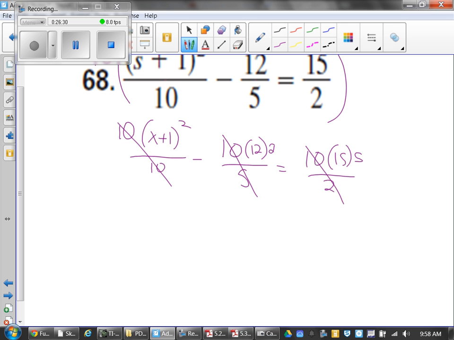Wait, what? How did you cross them out? What's 10 divided by 5? What's 10 divided by 2? All I did there was simplify my fractions. That's it. Wait, what's the number after the 15? Why is it 5? 10 divided by 2 is 5. 10 divided by 5 is how much? 2. Because I'm doing 2 times 12 now. What's 2 times 12? 24, okay. What's 10 times 12 divided by 5? 24. I simplified my fraction.